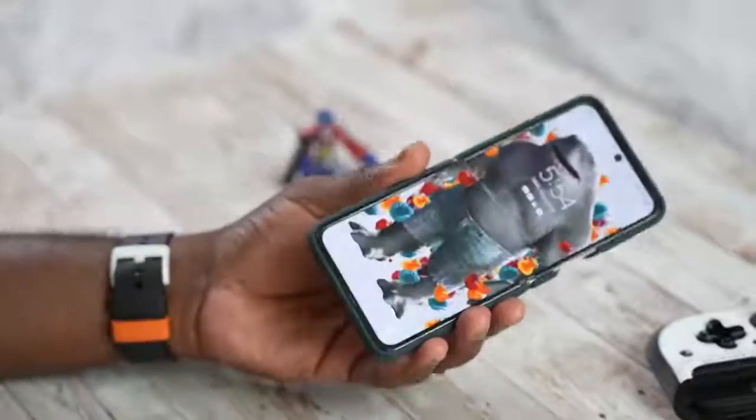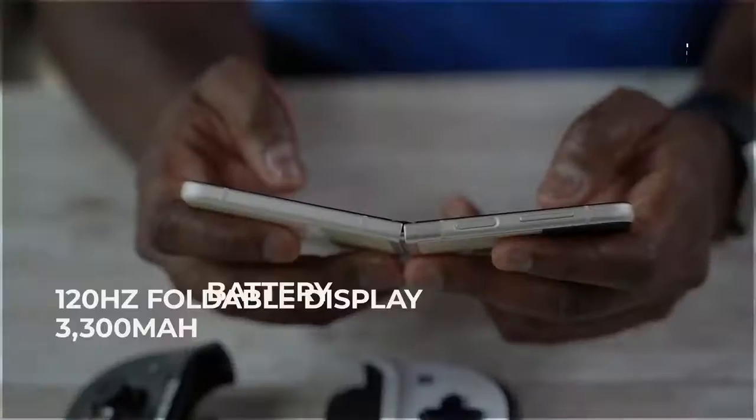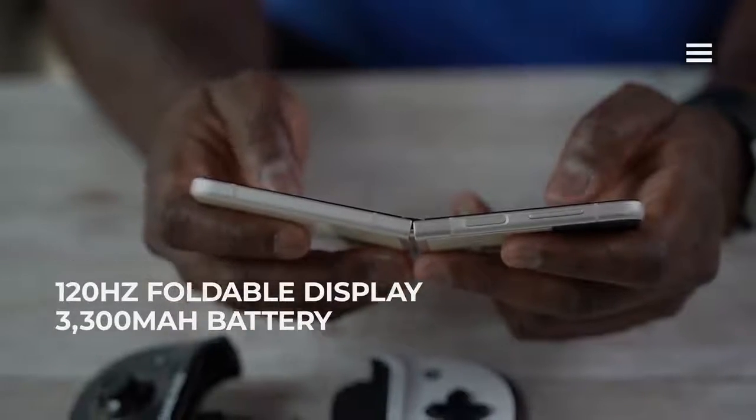This opens up into a 6.7 inch device. So the display size is a little bit narrower and longer. And of course, you've got stereo speakers, but also gives you a slightly different scenario, right? You've got a battery size that's smaller at 3300 milliamps, but you still have that 120 hertz display. So we're gonna see how that affects battery life with this device.